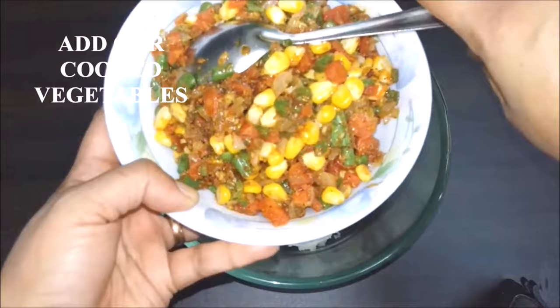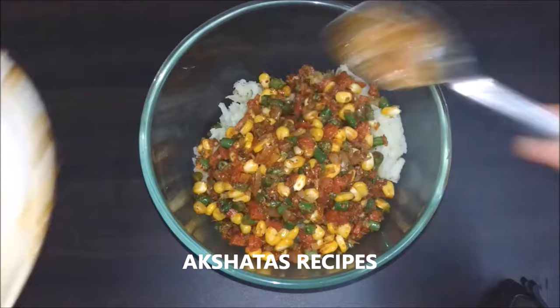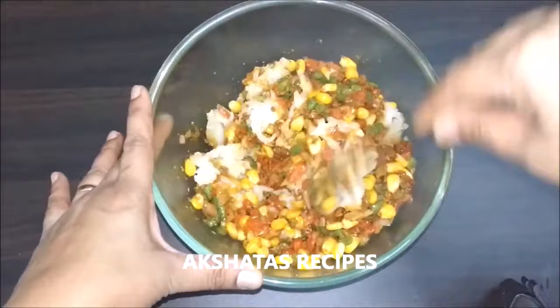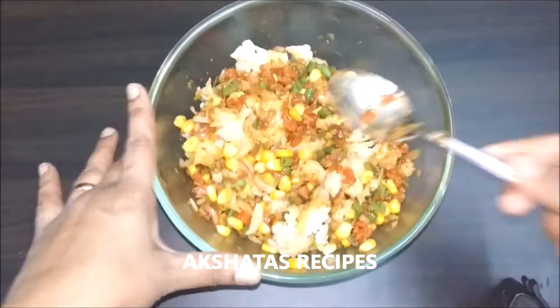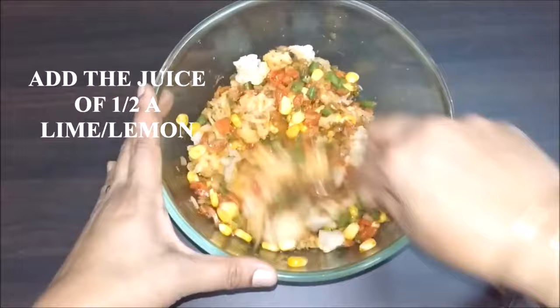Now I'm going to add our veg mixture to these potatoes. Now what the potatoes do is give it a body, so you can form the cutlets. Mix everything really well. Now, if you want to skip potatoes, you can also add crushed paneer. Now, here I'm going to add the juice of half a lemon. Mix well.